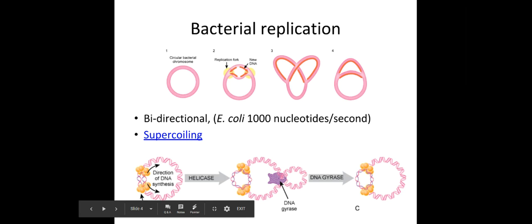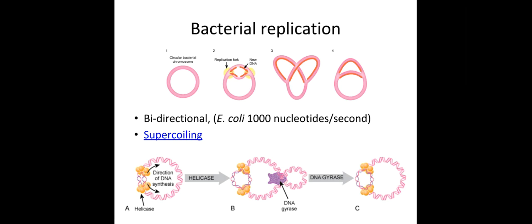And so the complementary protein to helicase is DNA gyrase. So we can already see that there's this complicated push and shove from the process of replication, whereby the unwinding of DNA leads to supercoiling ahead of the replication fork, which needs to be unwound by the DNA gyrase. And this DNA gyrase is particular to prokaryotic replication.